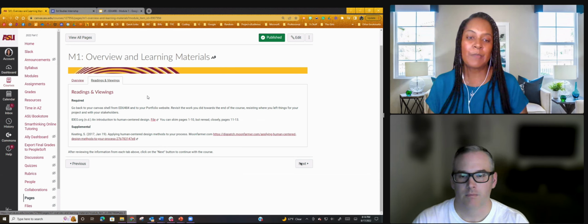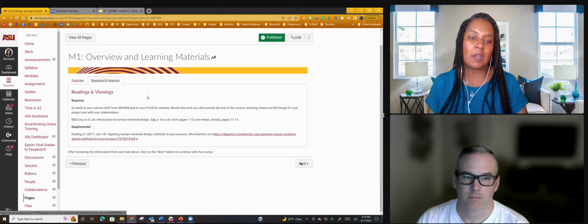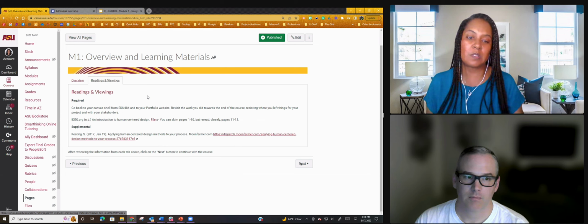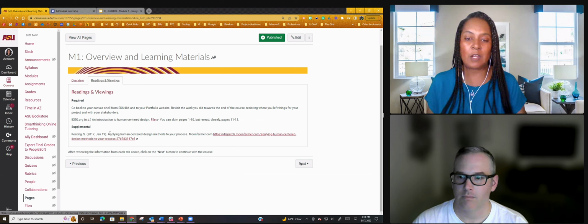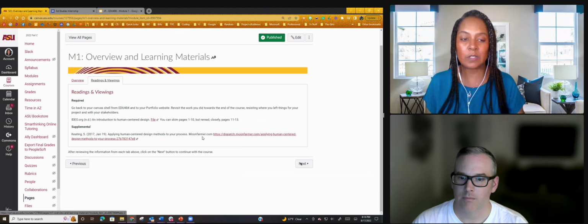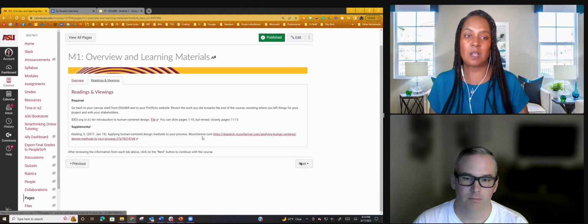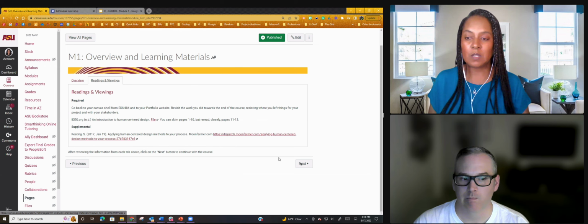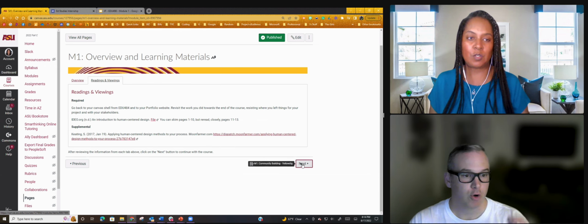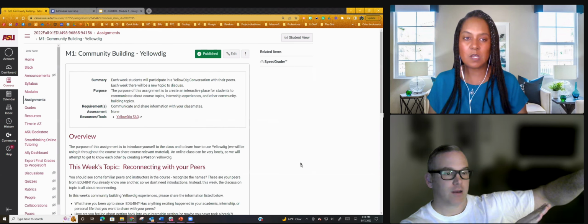So for this week, we are back in IDEO and looking at all the IDEO pages. We also have a little reading from Keating, which is a supplementary one that talks about how you apply human-centered design. This is a really good resource. Keep in mind, it is there for you. As we continue to cruise along, let's jump into the next pieces so you can see it.